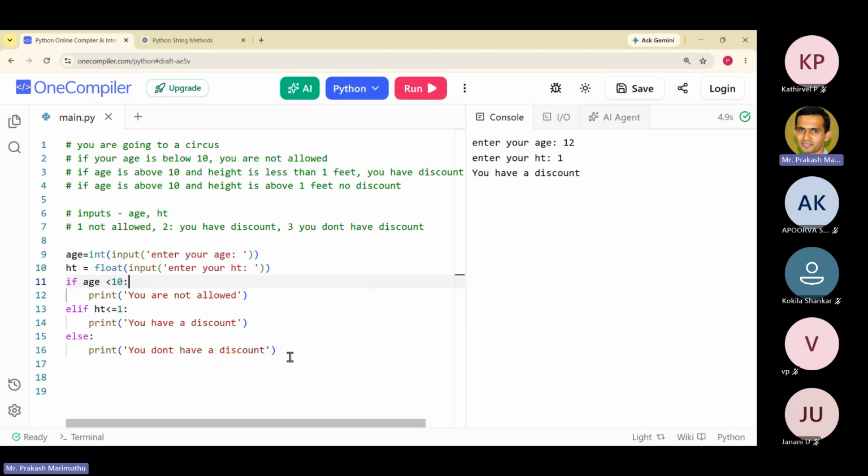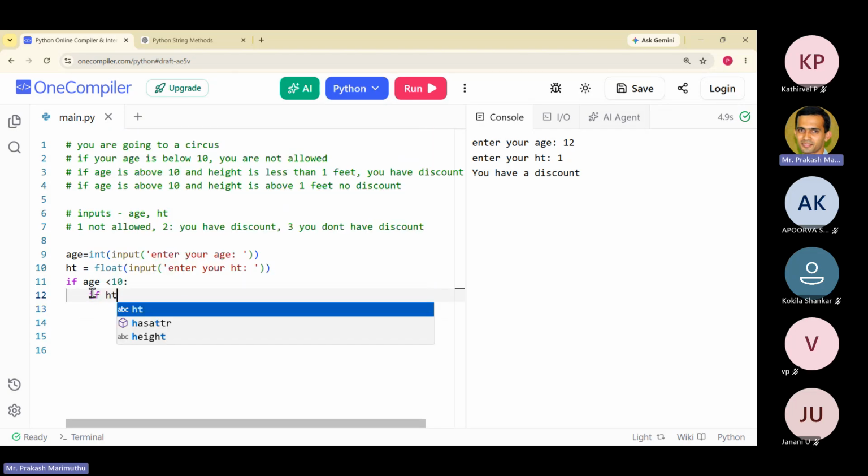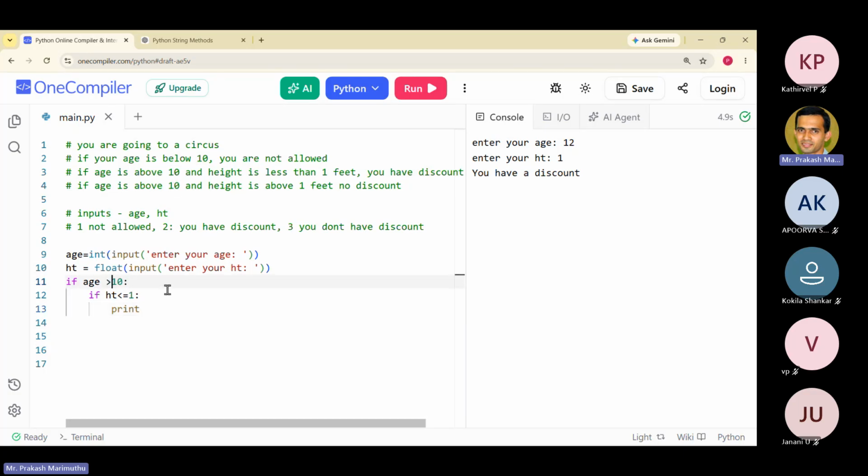So here, okay, we will remove this and write in a different way. If age is less than 10, print you are not allowed. If age is greater than or equal to 10, and if height is less than or equal to 1, then print you have a discount.